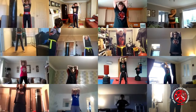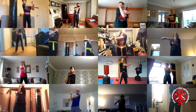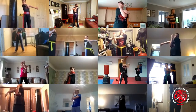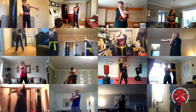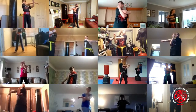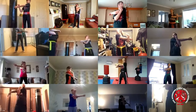Excellent, good stuff, guys. Breathing out, and then arm across the body. Take the arm across, twist a little bit, just pull the elbow. Pull the arm so you're stretching the shoulder, looking the opposite direction. Stay off the elbow joint though. And relax. Other side. Rotate. Feel the pull on the outside of the shoulder. Big deep breaths.